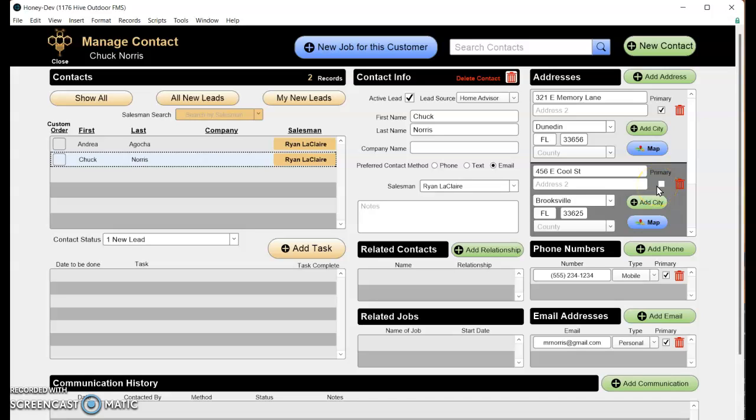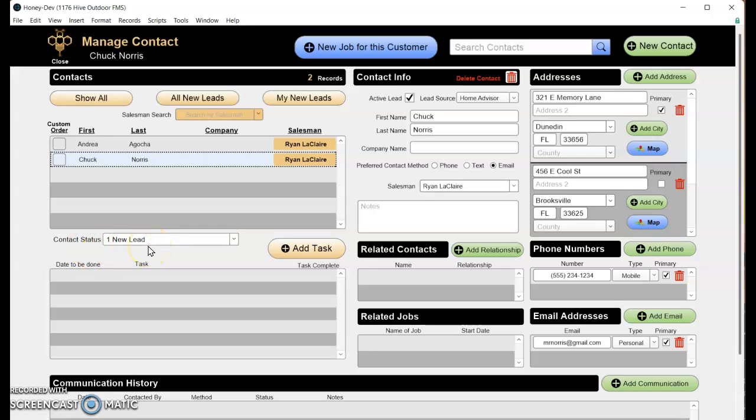And the primary address is good for sending information out or listing out data for other parts of the sales process and whatnot. It can also be the primary address, say, for example, if you have another job for this person, you want to add a second job, this could be the new primary address that you're operating with. So you can do the same thing with a phone number and email.